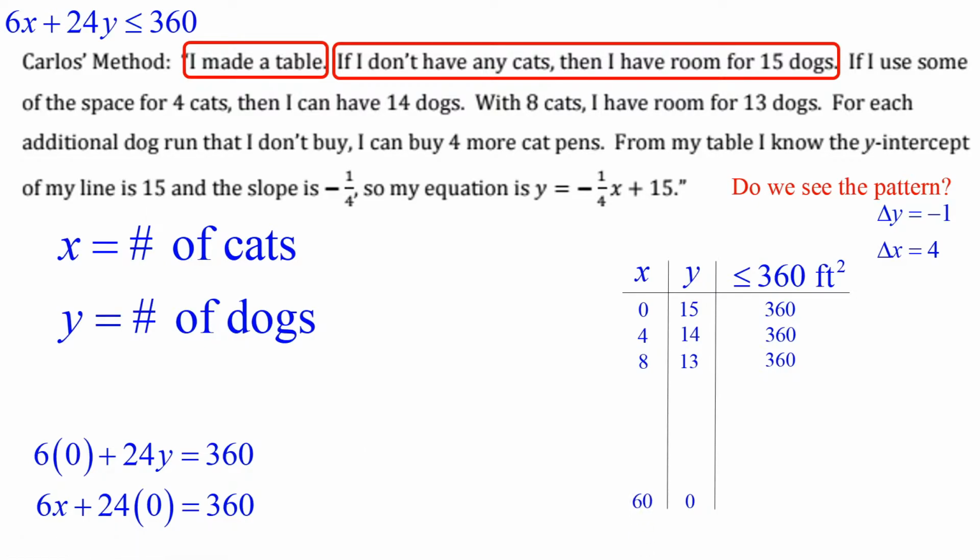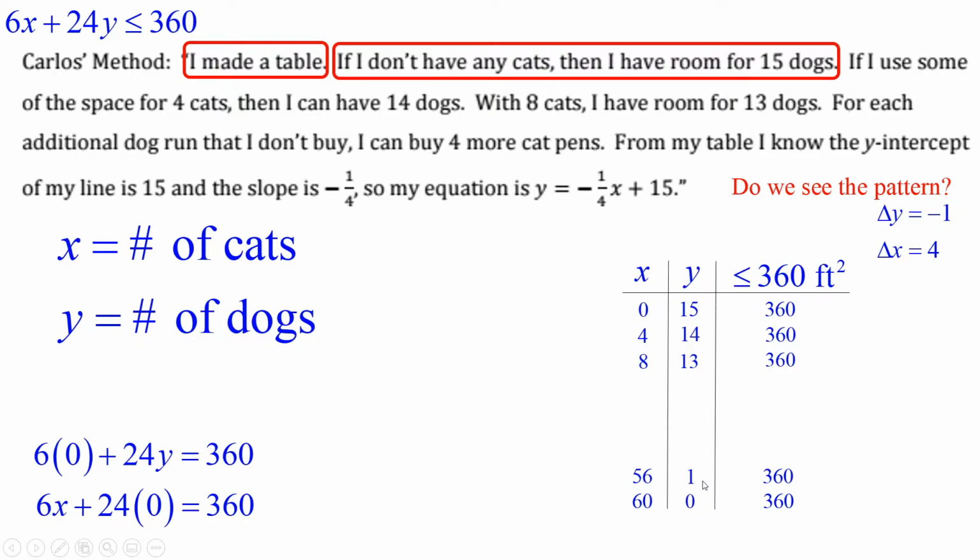So let's just go 360 divided by 6, and you would get 60. Now, let's use our pattern we saw above, except this time we're going to work up. Since my Y's were decreasing by 1, if I go to the bottom, my Y's would increase by 1. So that's a 1. Oh, and there's my 360. And the X's were increasing by 4, so from the bottom, they're going to decrease by 4. So that's a 56. And again, if I plug those numbers, X and Y, into my equation, I should get 360 again.